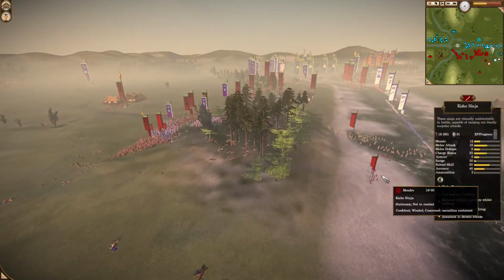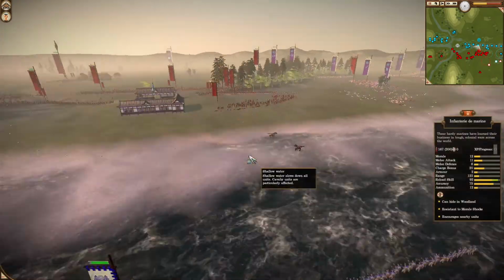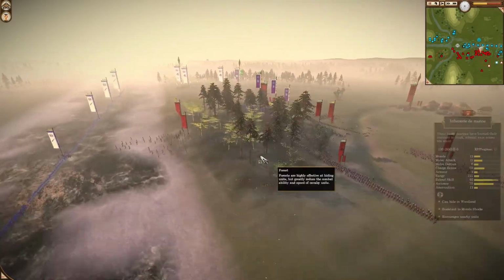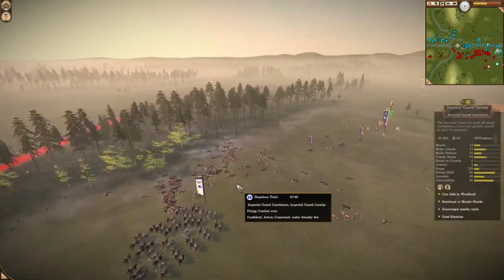On this other side, Mordor's Kisho ninjas, some of them who have routed earlier, are returning, so that's a good sign. On the other side, my guys are just annihilating his Infanterie de Marine, killing almost half of them. And the enemy general is routing. Well, actually, the enemy general Salion's army is retreating.